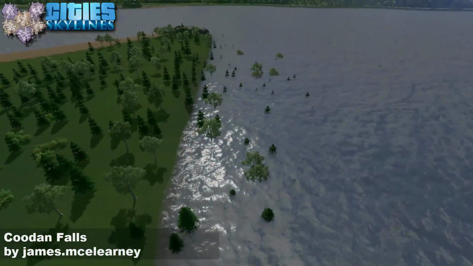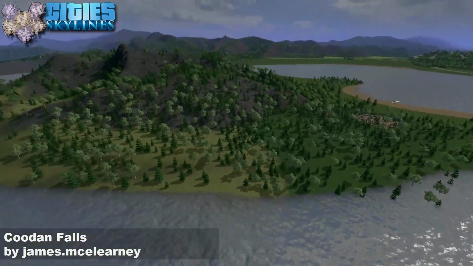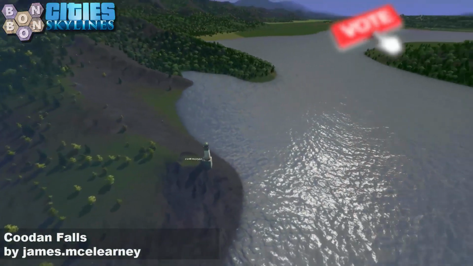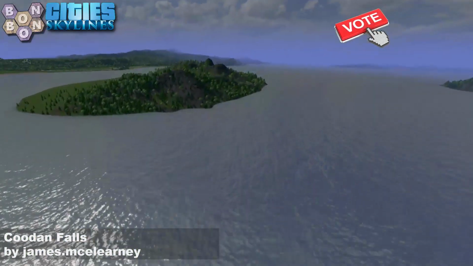Then we have more drowned trees. More. Poor old trees, eh? What have they done? What have they done to hurt you? And over here, of course, we've got the finish with a little nod to the Essential Lighthouse. Isn't it lovely?